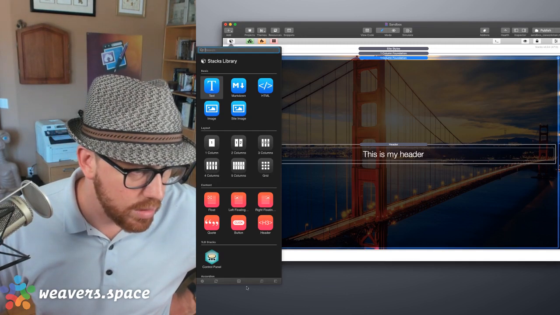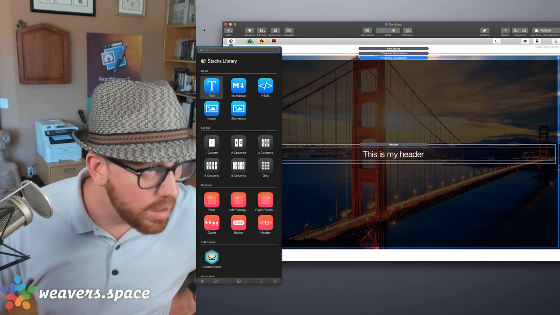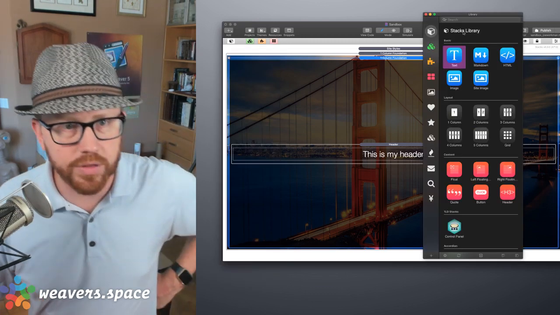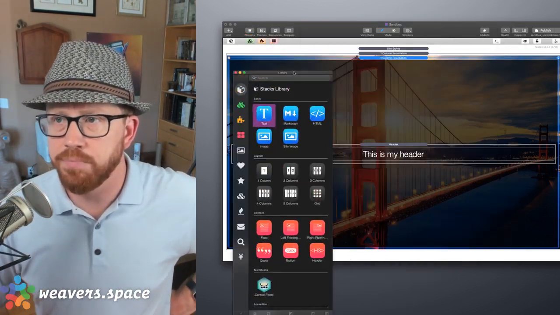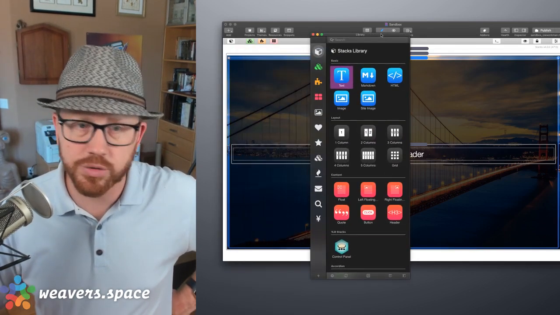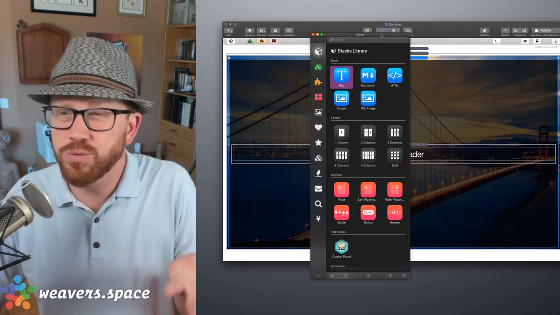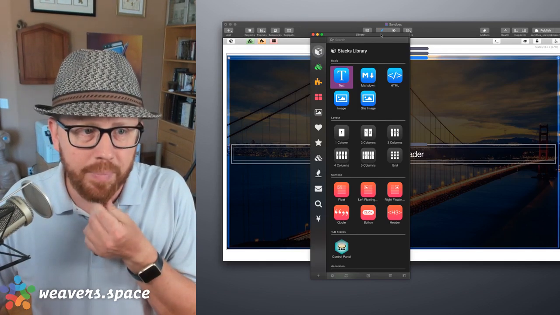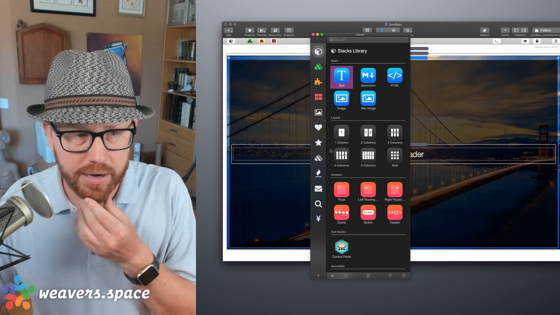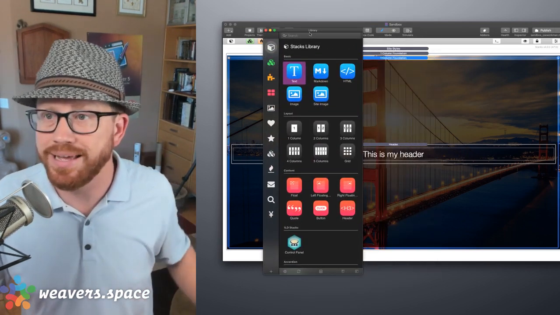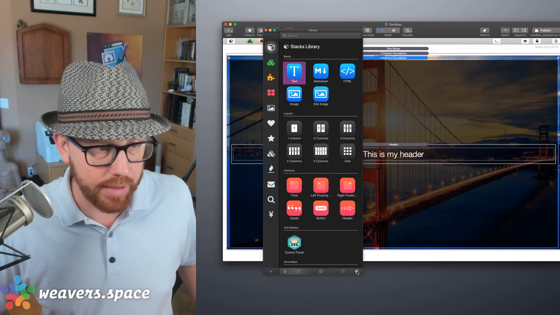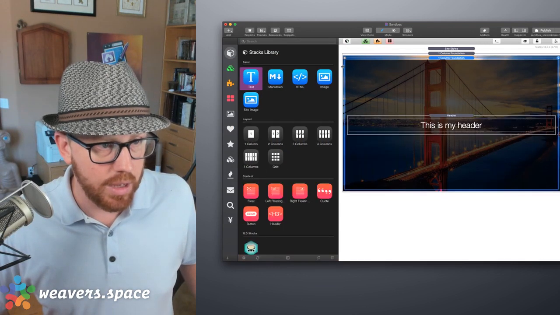Can you float that anywhere, or is it just push it to the side? Oh, you used to be able to float it. Oh no, there's another button that allows it to be a completely floating window. Which is definitely interesting and convenient. I don't really use it that much. Maybe I should give it a shot, but I tend to just use it docked. But yeah, so you can have it as a completely external window as well, which is interesting. Okay, I'm gonna redock that just for fun.